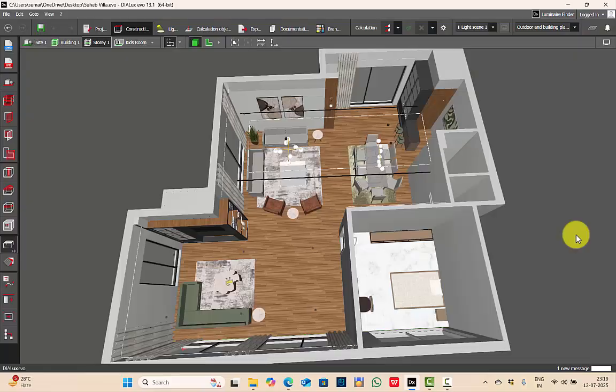Overall, we use this DIALux software for lux studies, but our workflows might differ. Well, the debate is not about if you have to make a detailed DIALux model or if you don't have to make a detailed DIALux model. It purely depends on your workflow. But overall, if we summarize, we all construct a 3D model of a project.